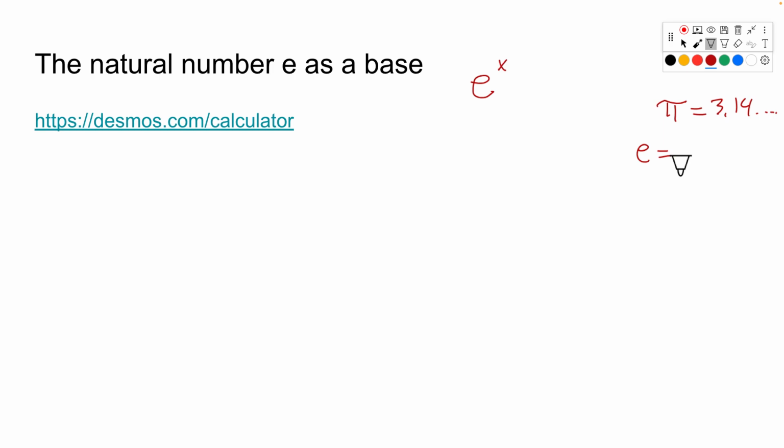The shells of a nautilus and stuff. And it's approximately 2.718 something. I remember that's 3 decimal places. It's close to 3, so if you use 3, it gives a good estimate, but it's not exactly 3. So it's just a naturally occurring number. And so instead of writing out all these decimal places, we just use e, and it's stored in the calculator to give us more accurate answers.